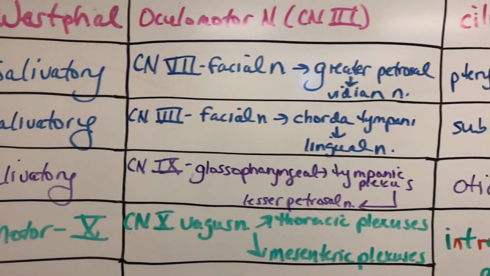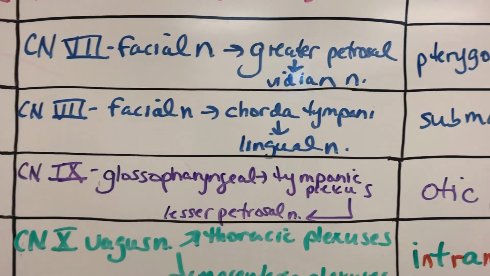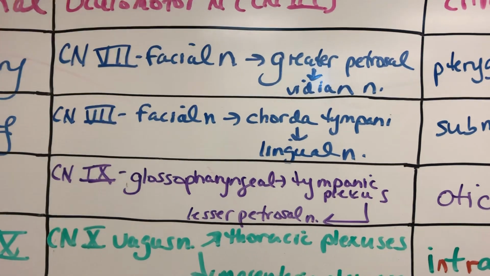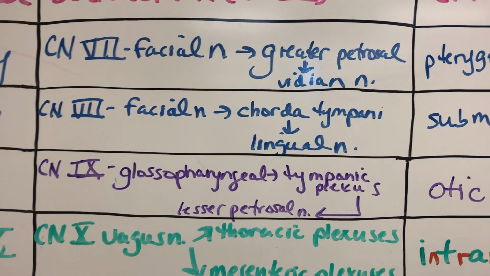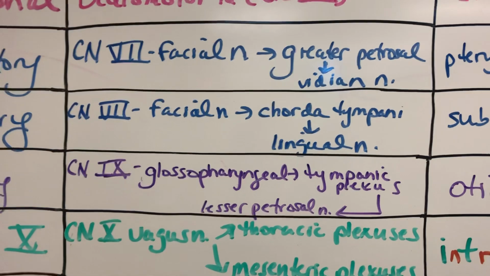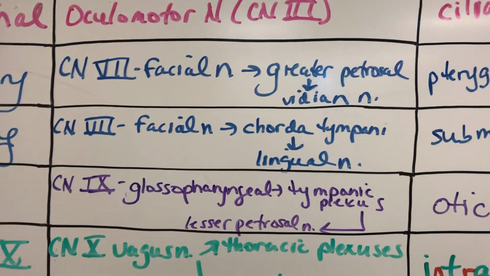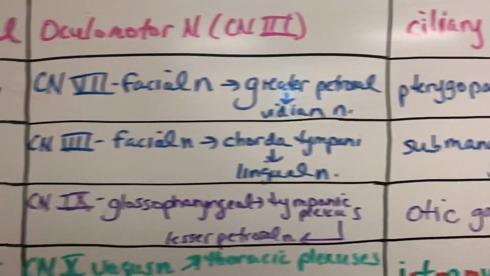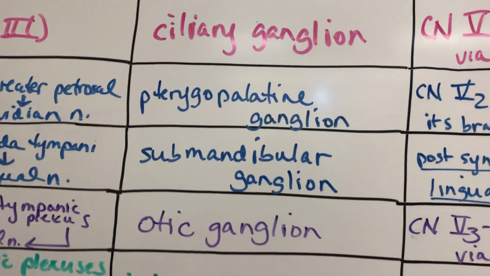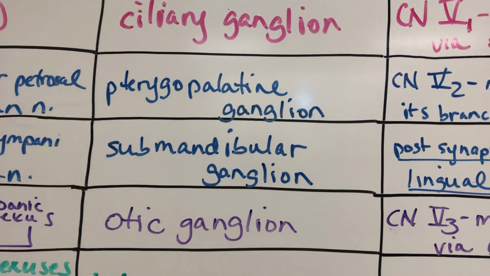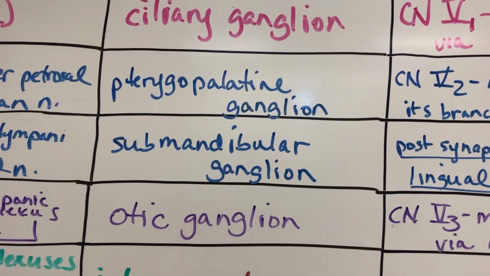Different nucleus is that medulla oblongata of the brainstem. And it's going to travel on cranial nerve 9, which is the glossopharyngeal nerve, which then will give rise to the tympanic plexus, and a branch from that area will be the lesser petrosal nerve. The lesser petrosal nerve will carry those preganglionic parasympathetics over to its respective ganglion. The L in foramen ovale is for lesser petrosal, and then the O in ovale is a ganglion right below foramen ovale called the otic ganglion, suspended from the mandibular division of the trigeminal nerve.